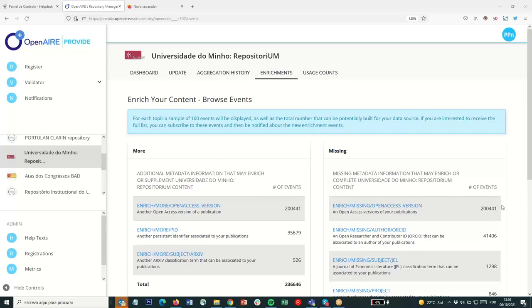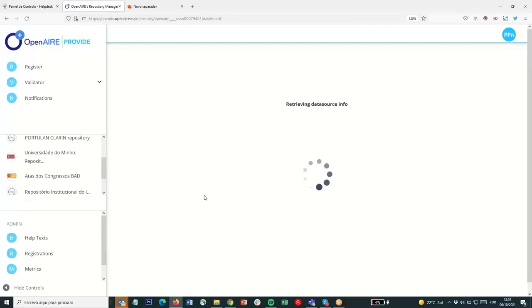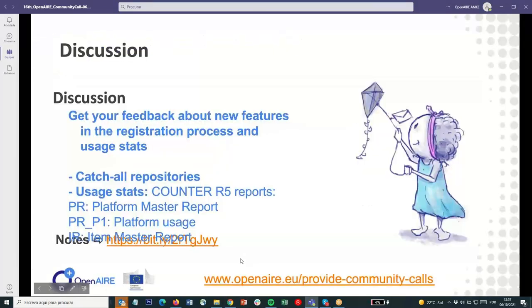Okay, so I'm not sure if there are questions in the document. If you want to put questions in the doc, or things that you want to address in a different way, we can do it. Now the idea is that we discuss some topics. For the discussion, the idea is to share things that we are working on, and if you want to share your ideas or feedback, just do it. Connect your audio, just give your feedback.